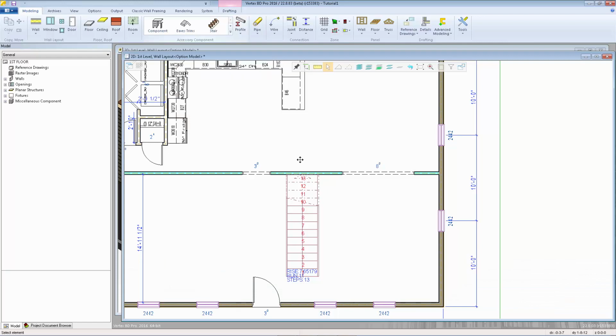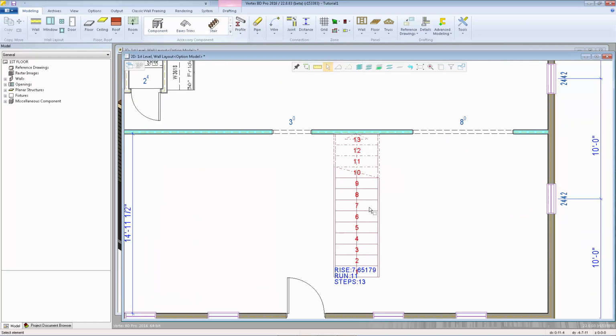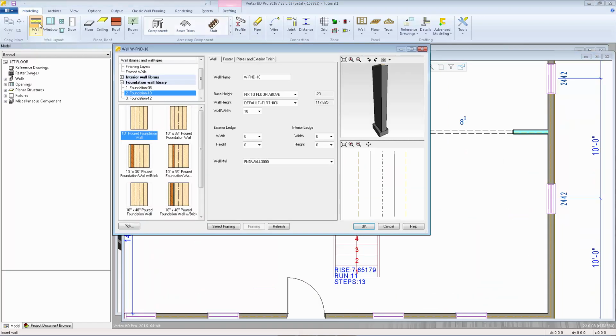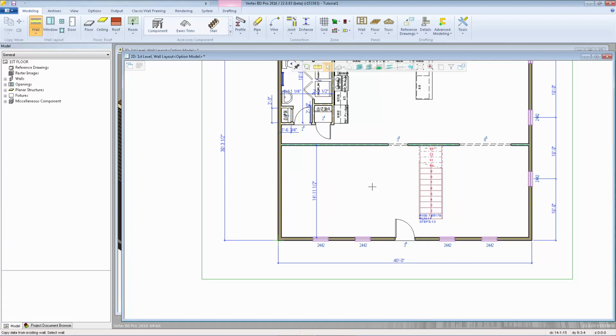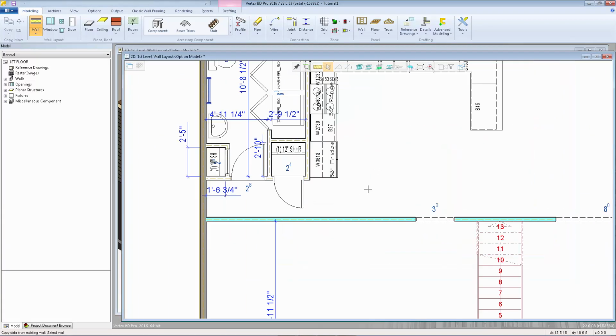So I'll go back to the 2D layout. I'm going to use the insert wall function. And this time I'm just going to use this little pick shortcut. When I click on that, that allows me to click on another wall in my layout so that I can just use the same wall type. I'm going to pick one of these interior non-bearing wall types. And now that wall type is selected. I also want to change my reference point to use the center line. So I'm going to click the placement wall middle button.